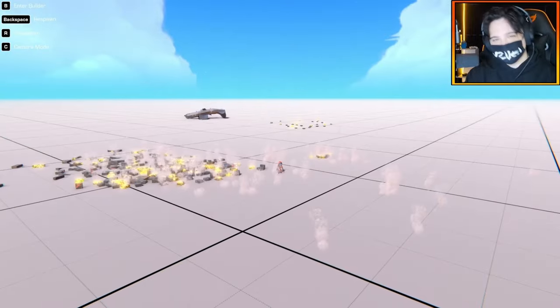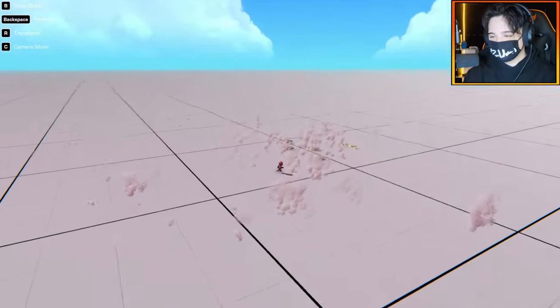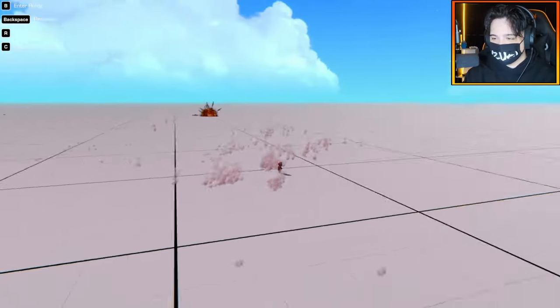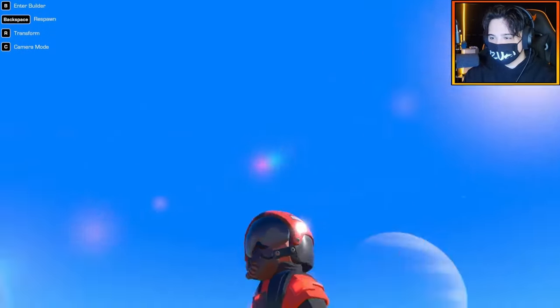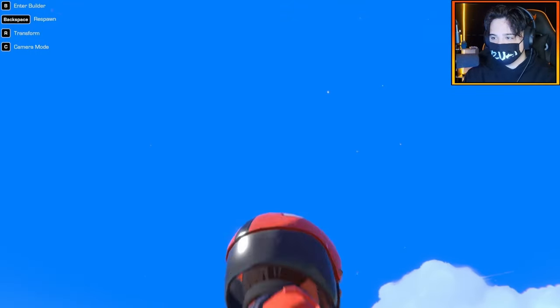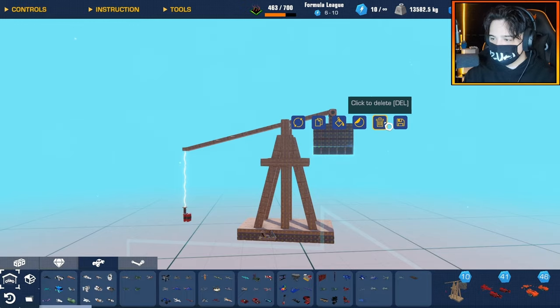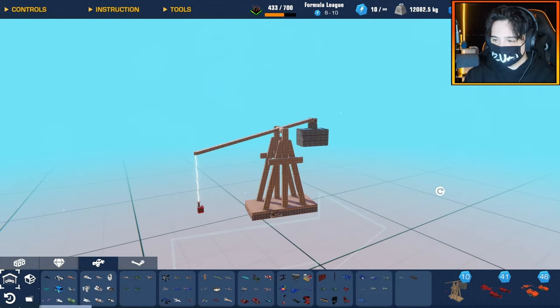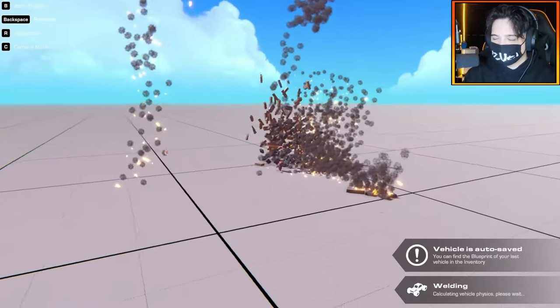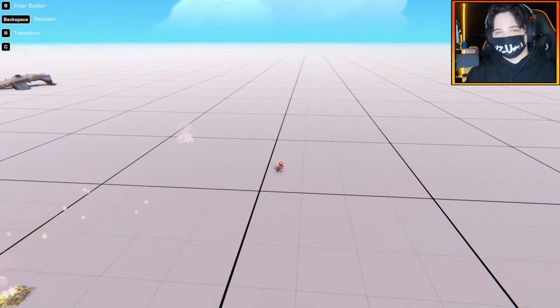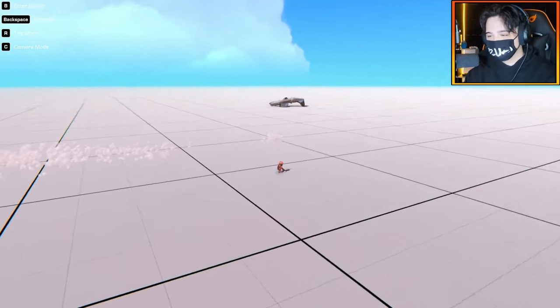Well... That's the best I can do, I guess, for this trebuchet today. It's been a pretty wild experiment. Oh, something exploded in the background there. Did I accidentally launch one right into the sky? Let me get rid of some weight here. Maybe that'll fix it. 3, 2, 1. No. Well, clearly I've got some work to do if I want to be a medieval engineer.